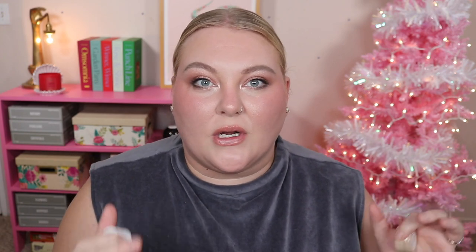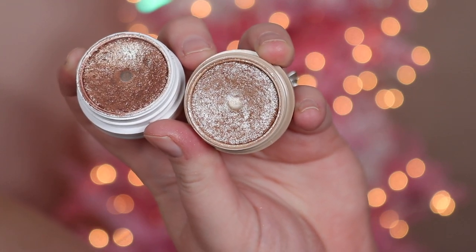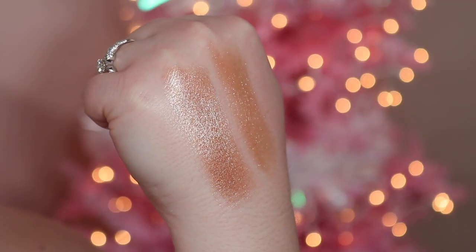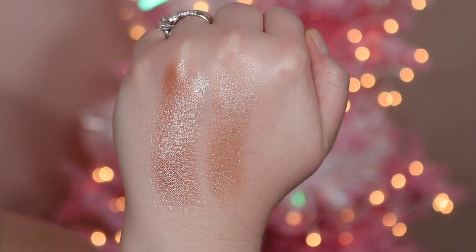For other cream shadows, the Color Pop Super Shock Shadows are great whether you get really sparkly or more metallic ones. They remind me of higher-end single shadow pots. Little Quirky is one I'll shout out — if you're on the Color Pop site making an order, pick it up if you like sparkle. Ritz is a little lighter with nice depth, shows up as a mid-tone. It's a great one-and-done shade; I get compliments when I wear it. Little Quirky on the lid blended with a gunmetal shade — so pretty for a date night look.